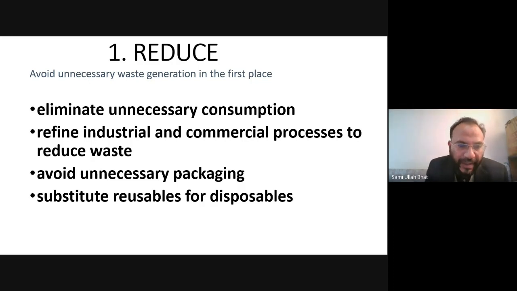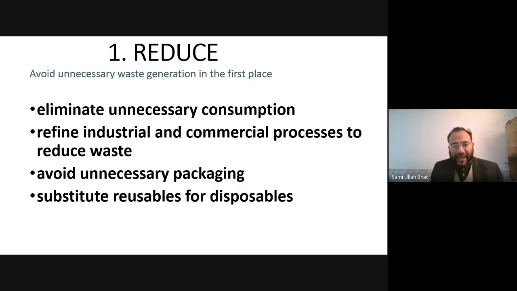Or avoid unnecessary packaging, which tells upon our lifestyles. To what extent am I using polythene? If I have to go and take medicine, am I asking for polythene to get the medicine or not? Can we avoid it? We can ask, give me in paper rather than in polythene. That's what we call avoiding unnecessary packaging.